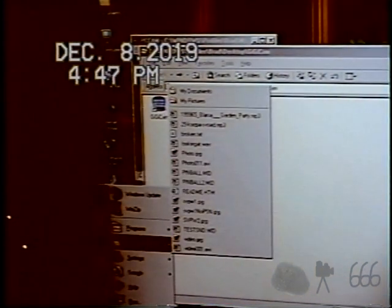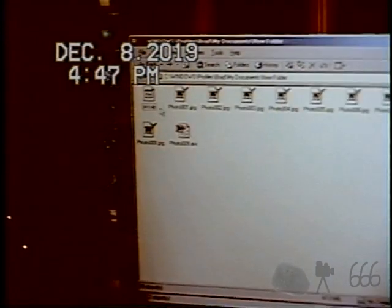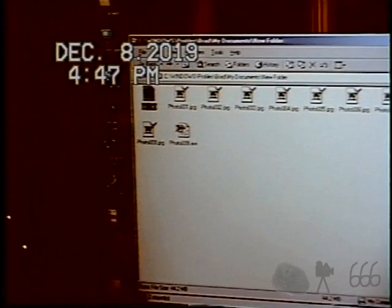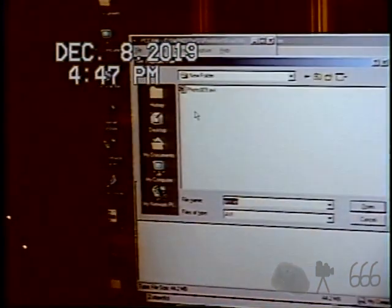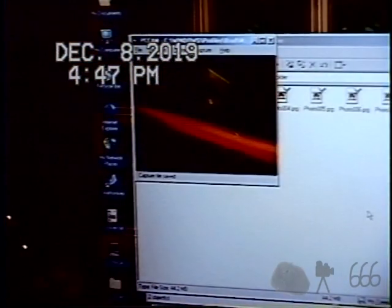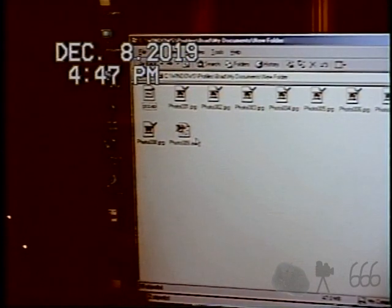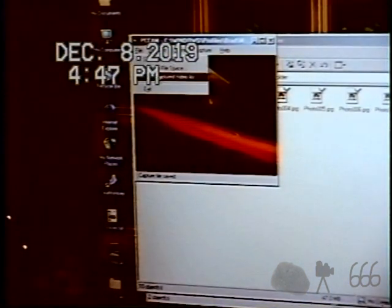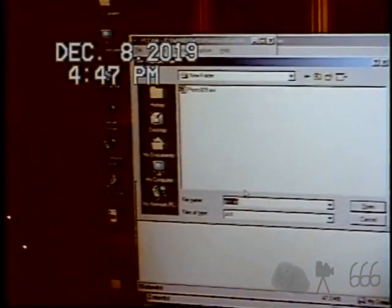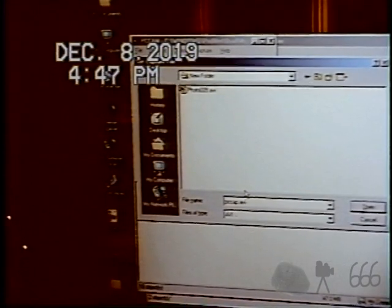So, where's that stupid folder? Let's give it a try. Save captured video as pccap.avi. Did it actually work? Don't know. Don't think it did. I don't think it did. Try that again. pccap.avi.